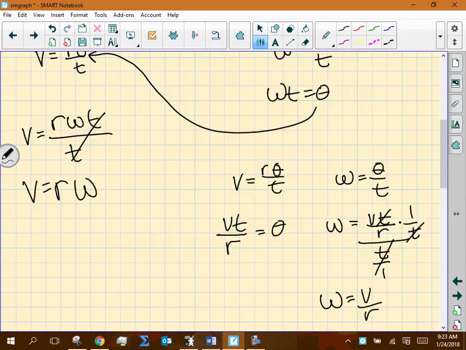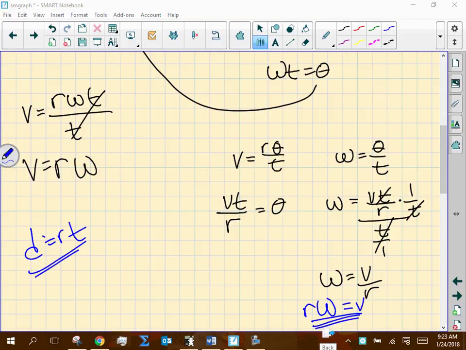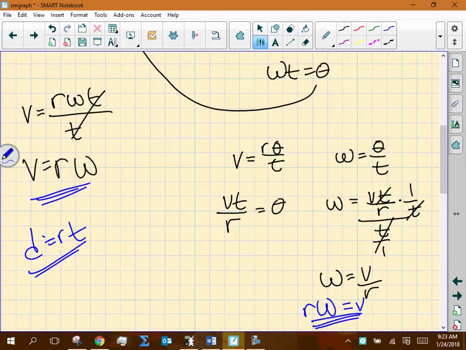But like I said yesterday, a lot of your textbooks will not write it that way because of the ratio. It's like when we first introduced distance equals rate times time in 7th or 8th grade, we write it that way, and then we let you come up with the different versions, solve for R, solve for T, right? So here, a lot of times they're not going to write this formula as a ratio. They're going to multiply both sides by R. I get R omega is equal to V. Is that the same thing as that? So that's something to think about, several different ways to get that.